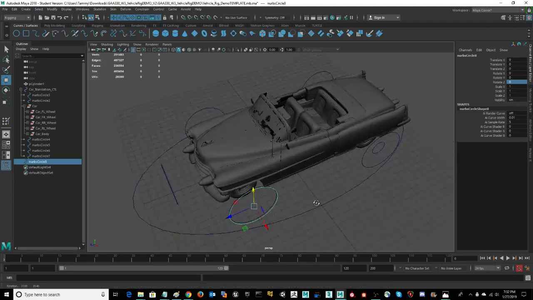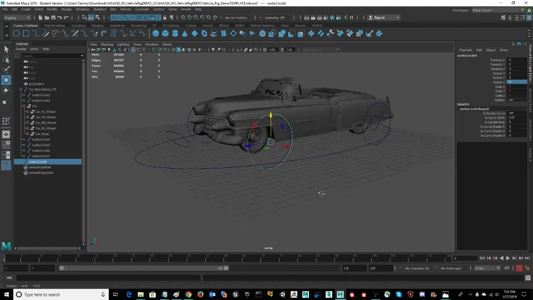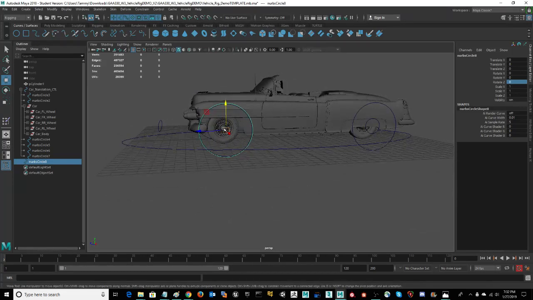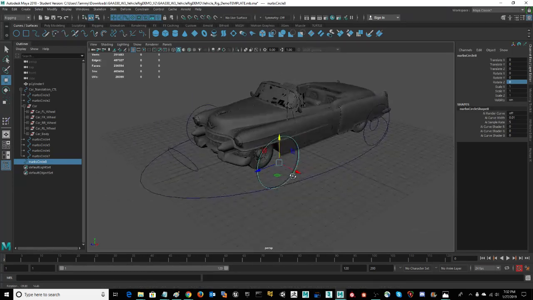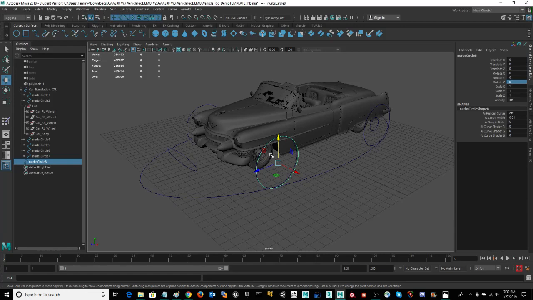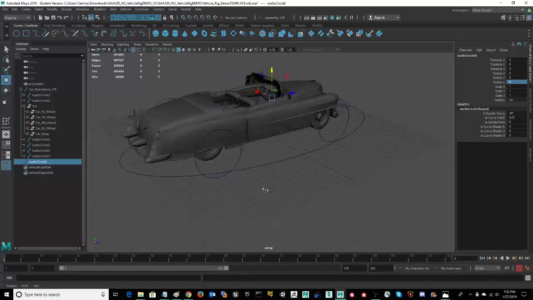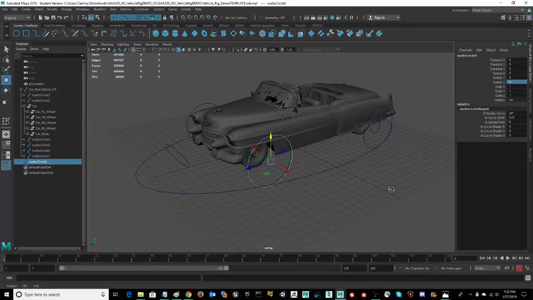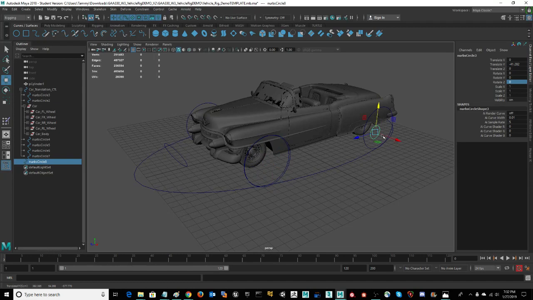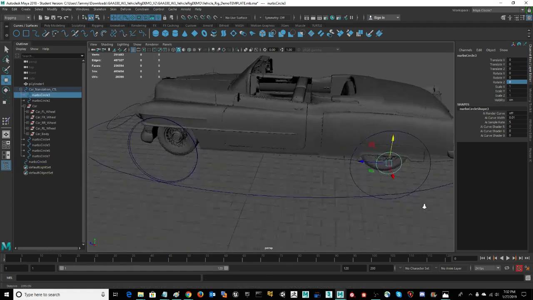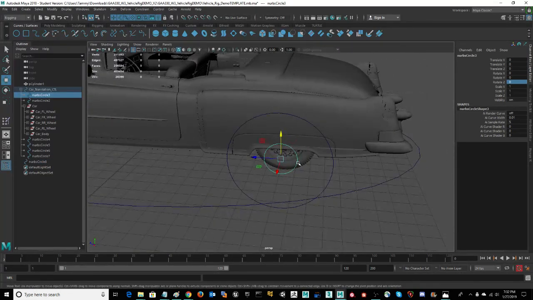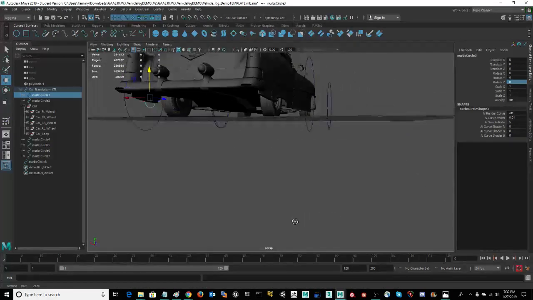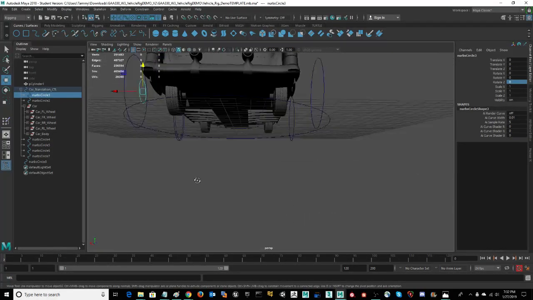I'm going to simply use the curves circle for all of my handles here. I need one circular handle, snapped to the center of each hub and offset. That is for the suspension of those 4 wheels independently. So you notice I have one of those at each tire. I also have a small one here in the back. This one I'm going to use to rotate the rear tires, both of them together, so I only need one of those.